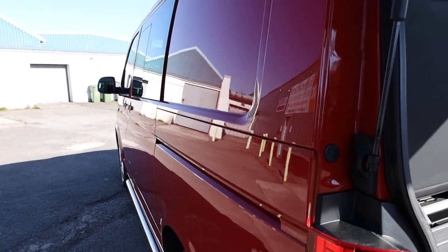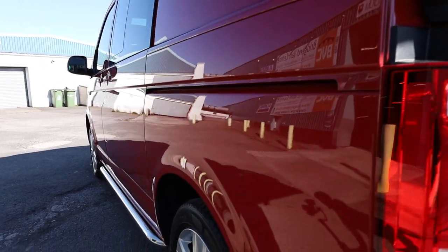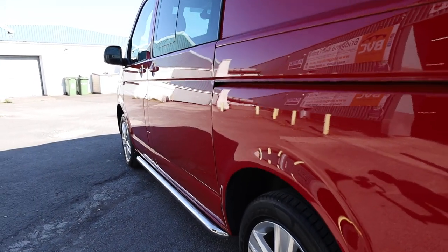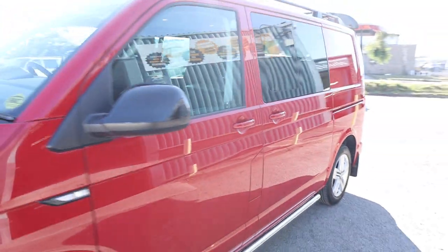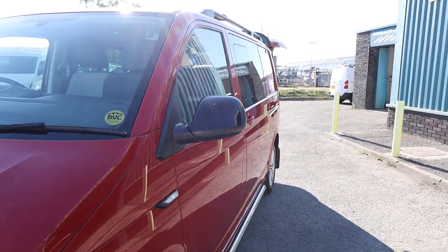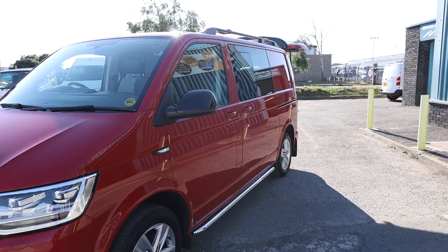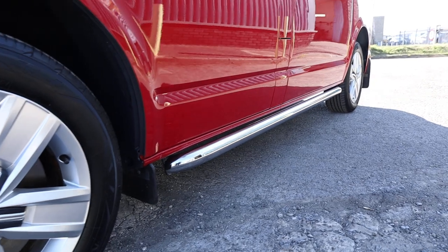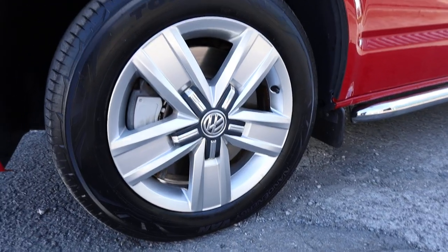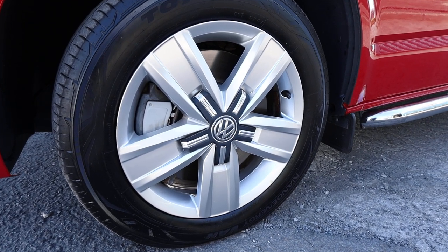Moving down the passenger side of the vehicle, you can see just how clean and straight it is. Very nice indeed - lovely gloss to the paintwork. At the front here we've also got gloss black wing mirrors, which tie in nicely with that rear tailgate spoiler. We've also got the chrome sidebars on the vehicle, and of course being a T32 you get the 17-inch Davenport alloy wheels as standard on this age. They look to be in really, really good condition.